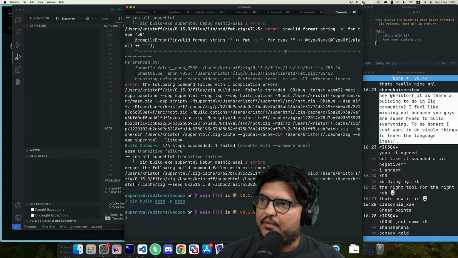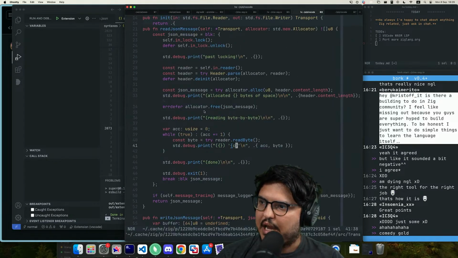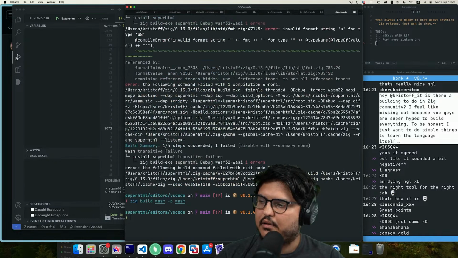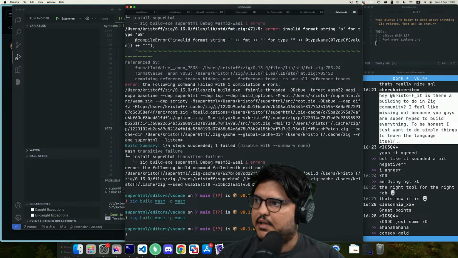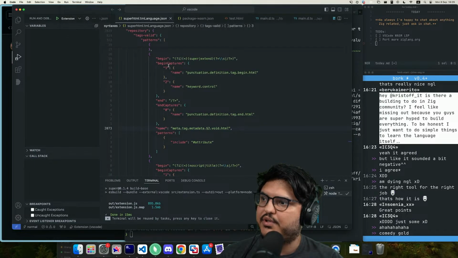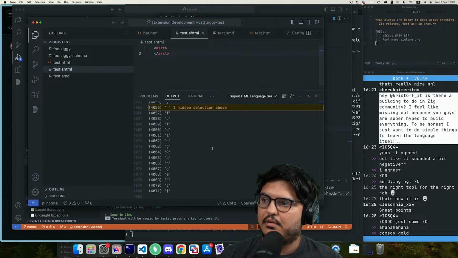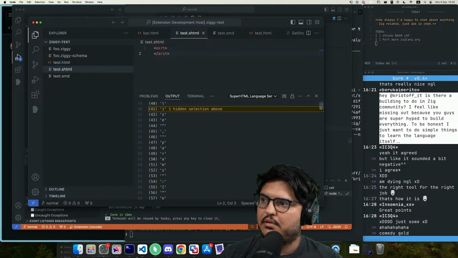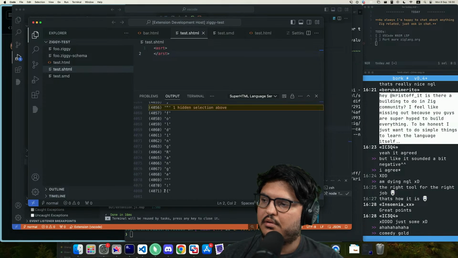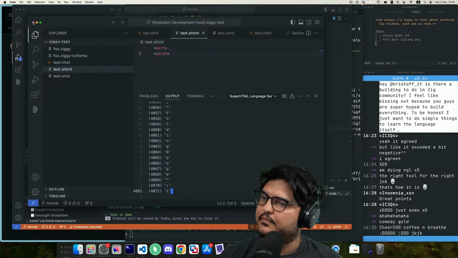Okay, so we were writing this repro. Did we actually make it good? I think we made it look good. We built it. Let's run it once so that we can see the output. And then I'm gonna enter recording mode. Yeah, it prints up to the following range and then it stops. Cool.